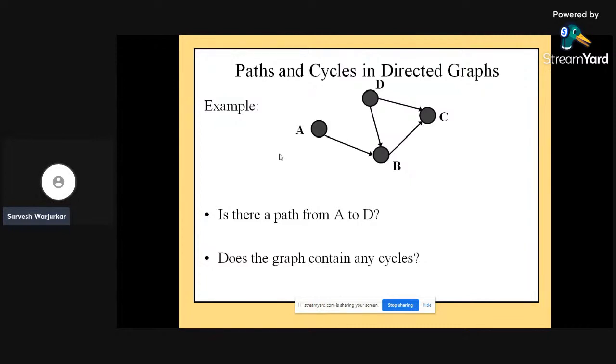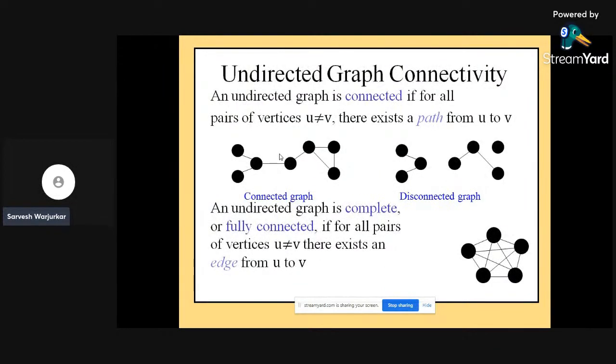Yes, the graph contains a cycle. Isn't it? Yes or no? No. The graph does not contain any cycle, since it can reach from the node D to B, and from the node B to C, but there is no outward arrow from C, and there is no inward arrow towards D. So this particular graph does not contain any cycle. So the answer is no, and the answer is no for the same reason.